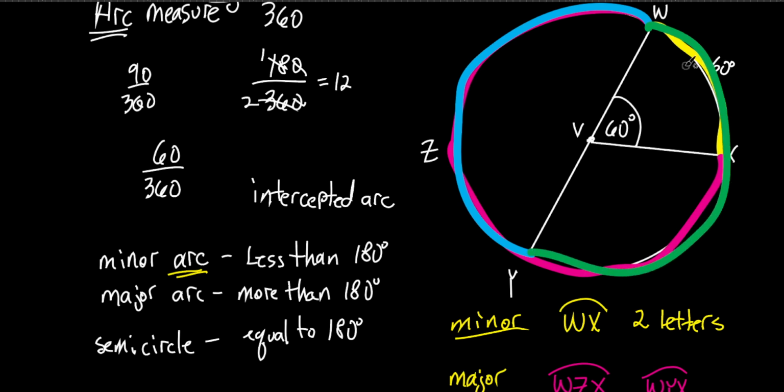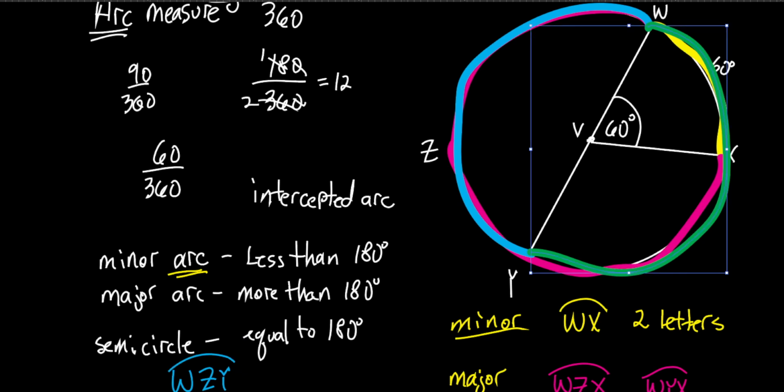Anyway, close enough. Good thing I'm not a surgeon because I'd be cutting all kinds of places I shouldn't be. So anyway, what if I started at W and went all the way? Do you see the blue one and the green one? They're two completely different arcs. They're both equal to 180 degrees, right? Because it's a semicircle, but they're two different arcs. So let's do the blue one. So what would the blue one be? Starts at W. Where does it go through? It goes through Z, and it ends where? At Y. So the blue one would be arc WZY.